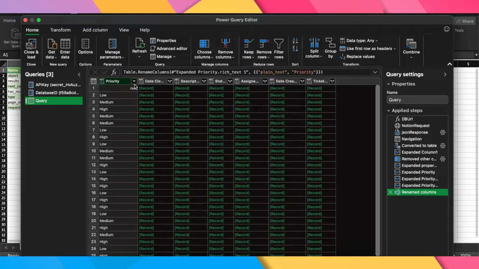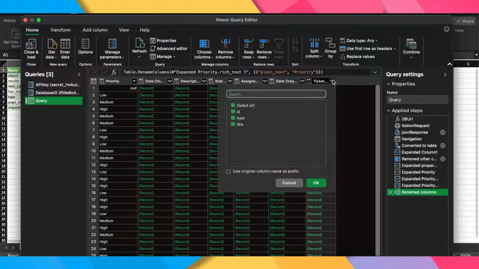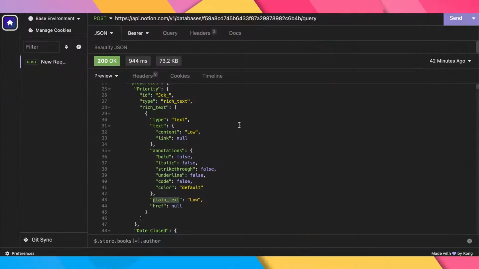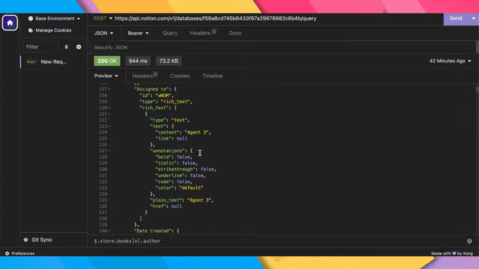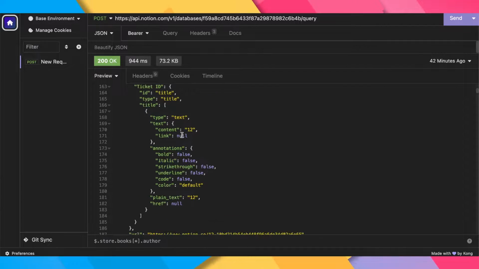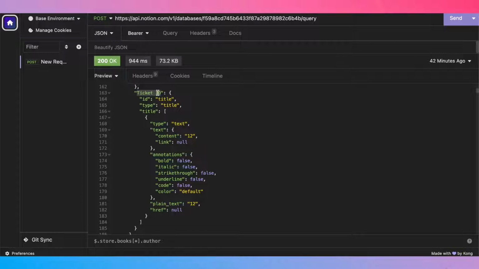All right, so we have our priorities here, and I'm going to do the same for ticket ID. So I'll do this one, and this one. If I go back to my Insomnia and search for ticket ID, ticket ID is of type title.